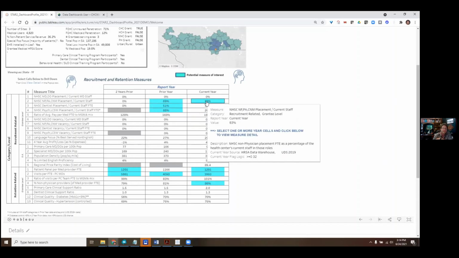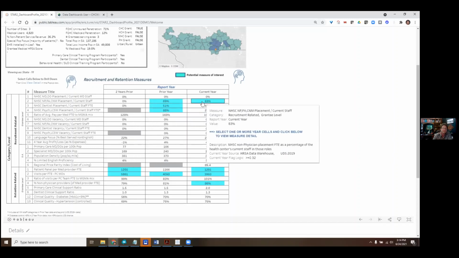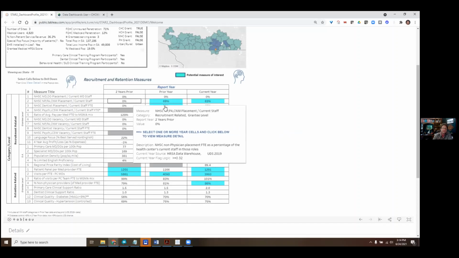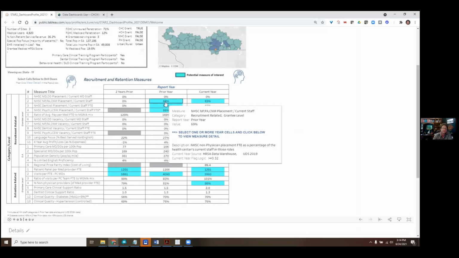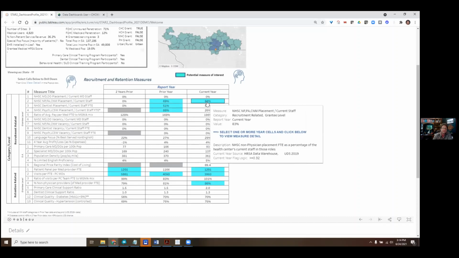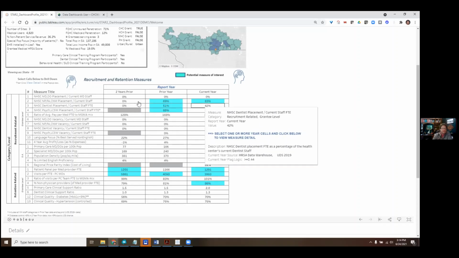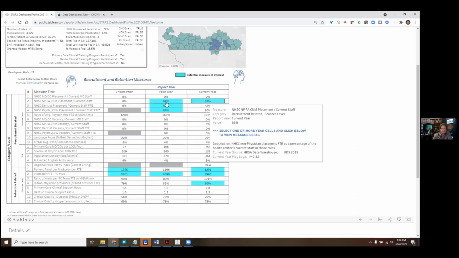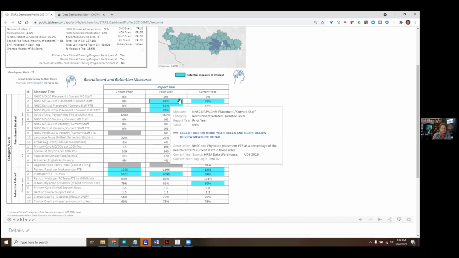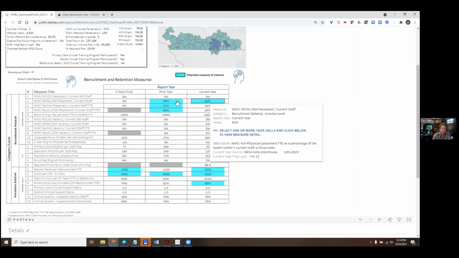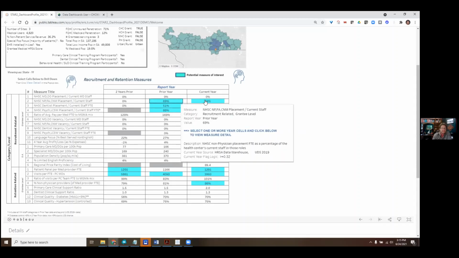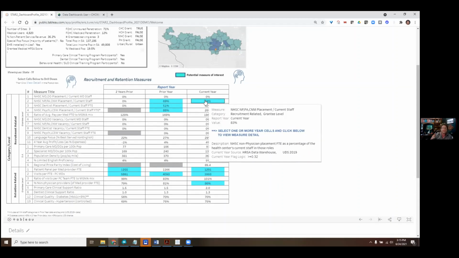So if you look across this metric, two years ago, last year it went up to 69%, this year it's up to 83%. So clearly this has moved from not something to pay attention to, quite a bit. And this can be a good thing. In this instance, it doesn't mean it's good or bad. It just means you're now moving into relying on the National Health Service Corps. That's a great thing. It's a great recruitment tool, but if it stays that way for a really long time, then that might be an indicator of something else.